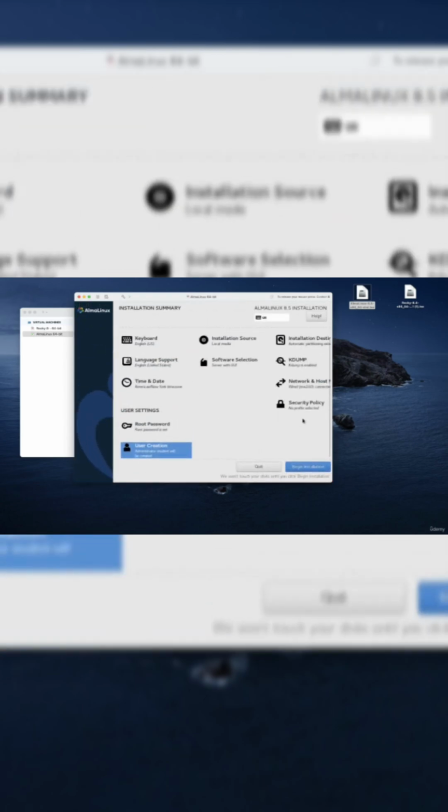Yeah, good. I think just the network. I think I did all the configuration right. Installation, software GUI, keyboard. I don't care about the keyboard. The language English, the time, security. Okay, now we're going to begin installation. It might take maybe 10-15 minutes, so I'm going to pause the video right now, and I will see you once it's done installing Alma Linux.